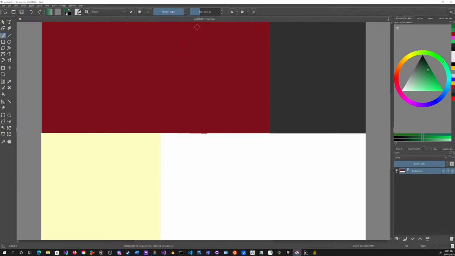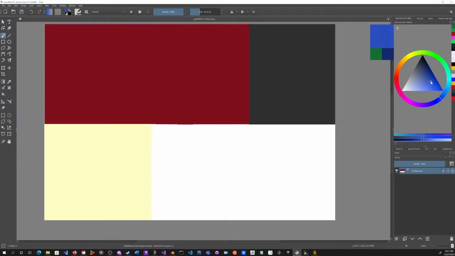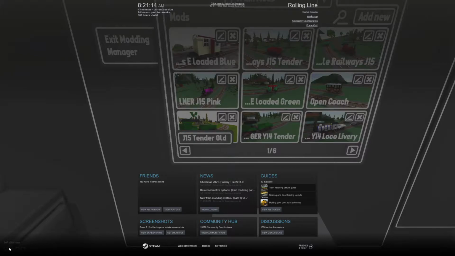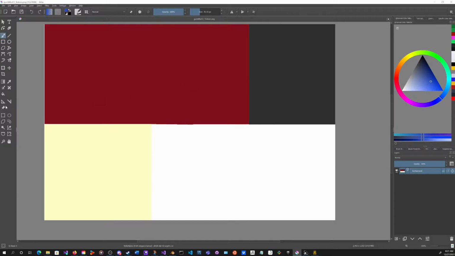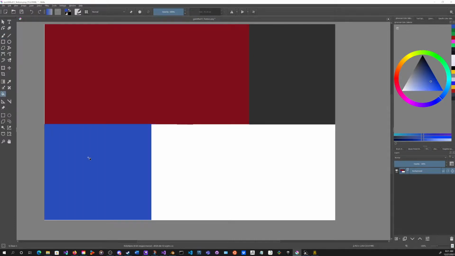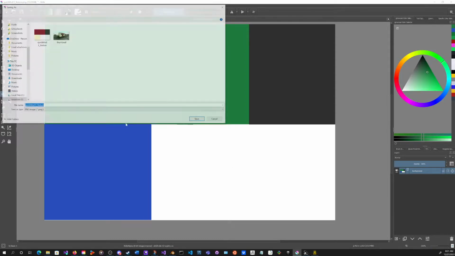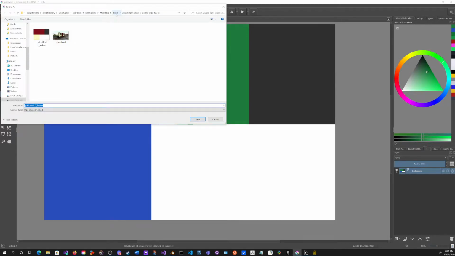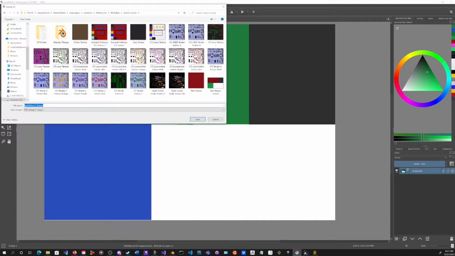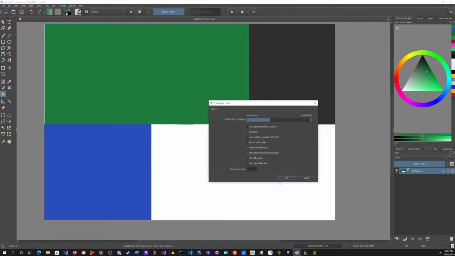Let's pull that open. Here we have the folder. I named this mod the blue version, so let's paint it blue. If you look at the colors here, the yellow color is the primary color, so let's make that blue, and let's make the door and roof green. If we save this, make sure it's a PNG image, or maybe a JPEG would work. We're going to want to save it in Modding Custom Assets, and save it as something you'll recognize.